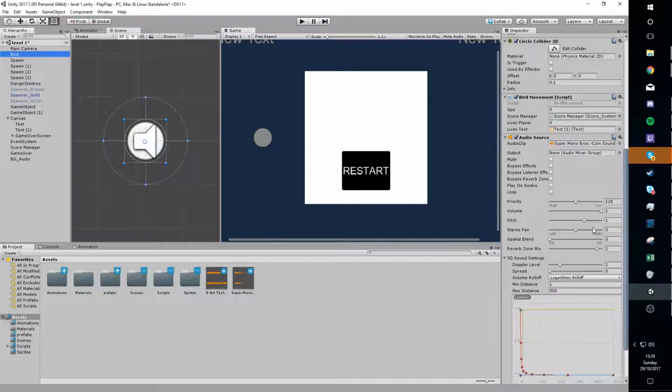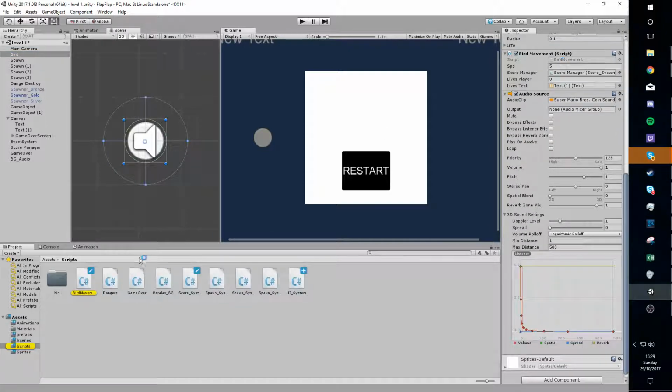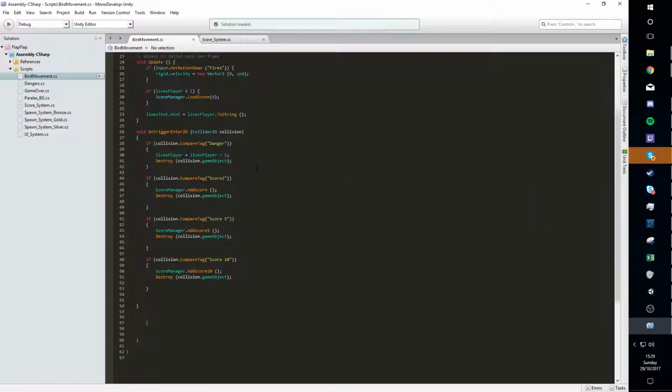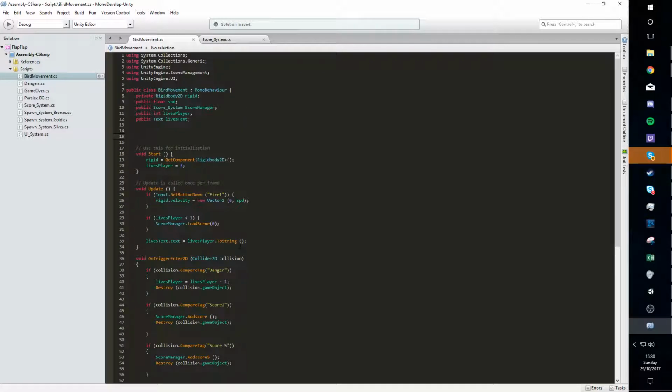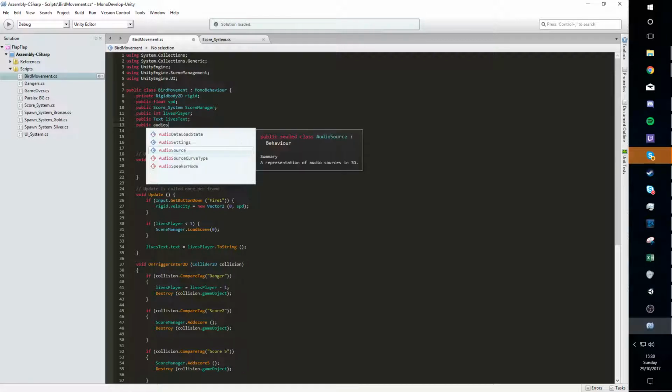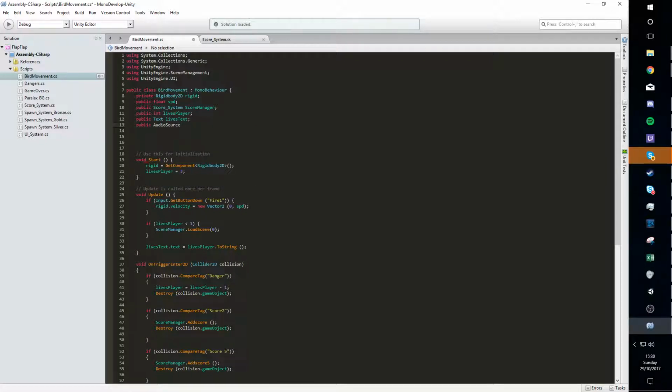So what I'm going to do is load up my bird movement script and add it into there. So give it a second to load up. It's not even opened up on that screen, but I'll drag it across in just a second. Right. So this is what we have. Chances are, if you did the more advanced score system before, yours looks like this. So in the top, I'm going to declare one variable. That is it. That is going to be a public audio source. Not an audio clip, an audio source. And this is just going to be collection audio. Nice and simple. So that's all I need to do variable wise.